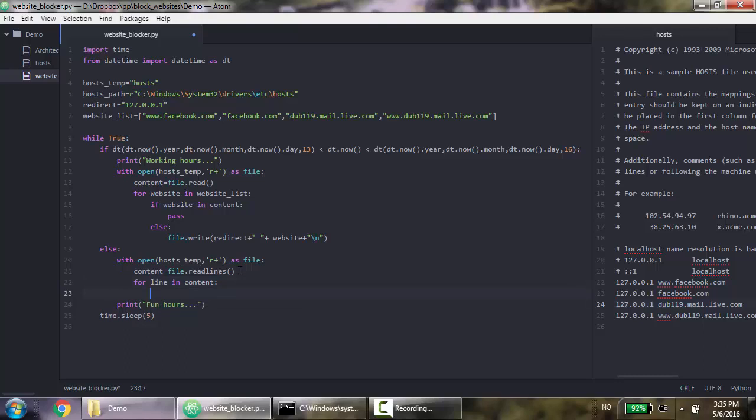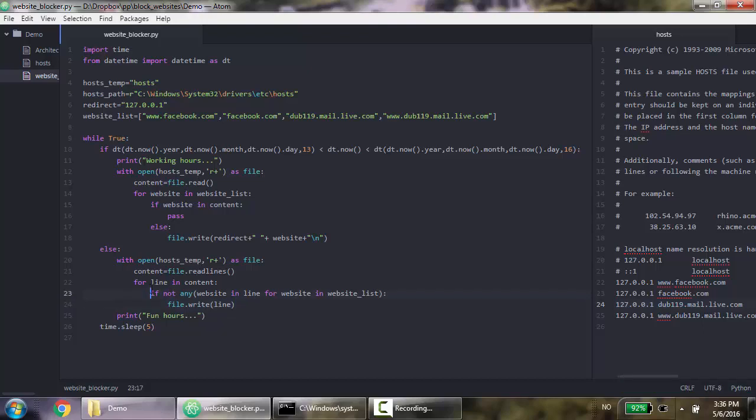And here I'll use the any method. So we want to check these items against the lines of content, and that would be something like if not any website in line for website in website list. file.write, so append the line.